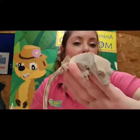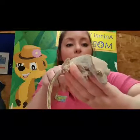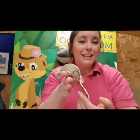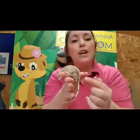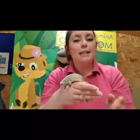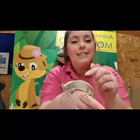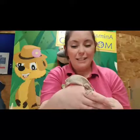Now, like we spoke about with Blinky, the leopard gecko, when a predator comes along, he can drop his tail, and Custard can do exactly the same thing. But what she will do is she drops her tail, and it doesn't grow back. So then she has to reteach herself how to climb up in the trees without this tail. It's a nightmare. Really, that doesn't make sense to me, that an animal that lives on the floor, like Blinky the leopard gecko, when he loses his tail, it grows back for him. Amazing. But these guys actually need their tail. It doesn't grow back. They just have to completely relearn how to live.